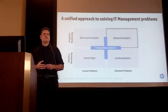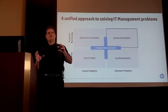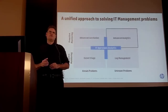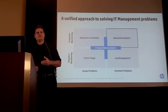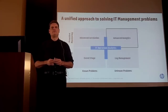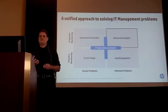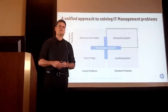So going forward, thinking about IT operations and IT operation analytics, what we want to do is take all those elements that exist today and move them to the right, which is what we call advanced analytics. So being able to not only look at the logs, but apply the understanding of what's happening through this correlation, plus the known issues, and bring those together and introduce smarts into this analytics so that we can be a lot more adaptive. We can be a lot more reactive in what's going to happen with those new applications. Because a lot of that new style of IT, in essence, is going to introduce a lot more unknown problems in the environment. And we think that's a challenge going forward at scale.